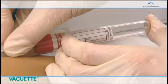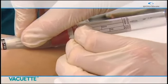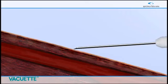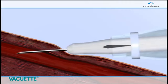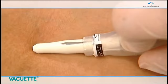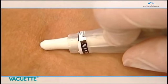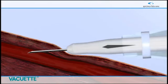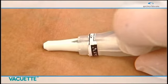In the unlikely case of blood not flowing into the tube, you can adjust the needle position in the vein. The shield moves with every adjustment made to the tube holder. During the venipuncture, the needle is fully enclosed by the shield, and the dark arrow on it gives a visual indication as to the location of the needle in the patient's arm. For example, if the needle is advanced slightly into the patient's vein, the visible part of the arrow on the shield becomes smaller. As the needle is slightly repositioned out of the vein, the arrow gets larger.